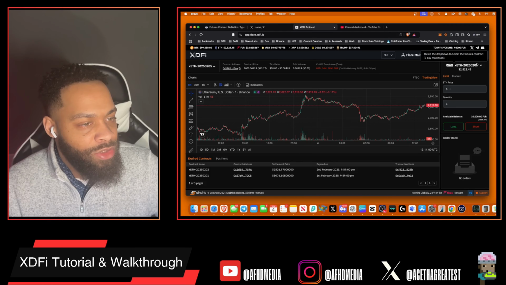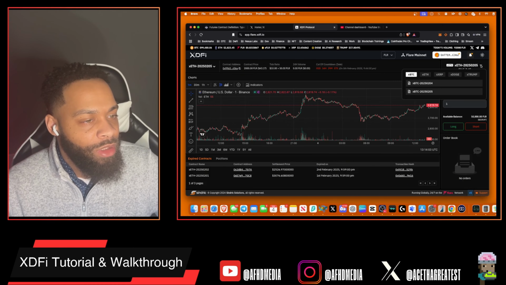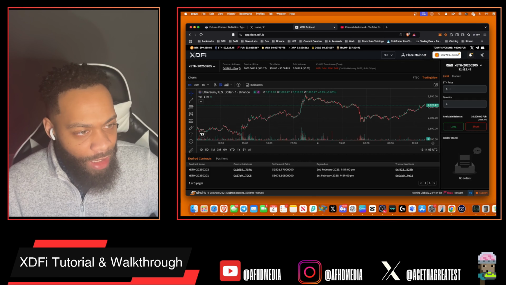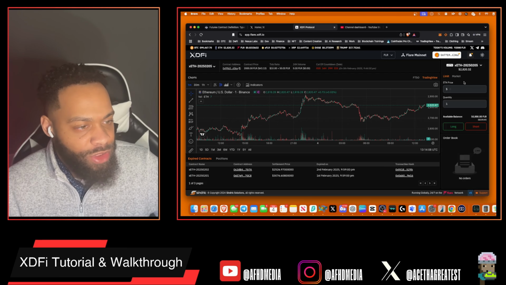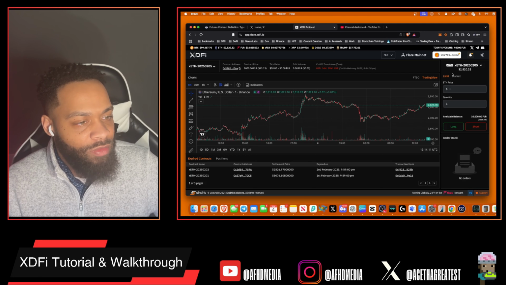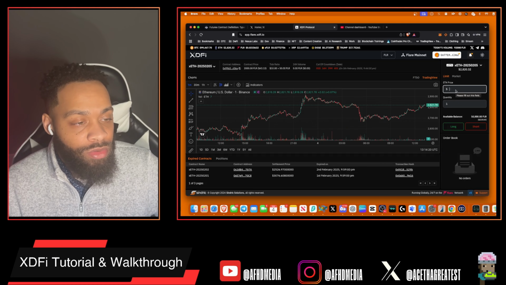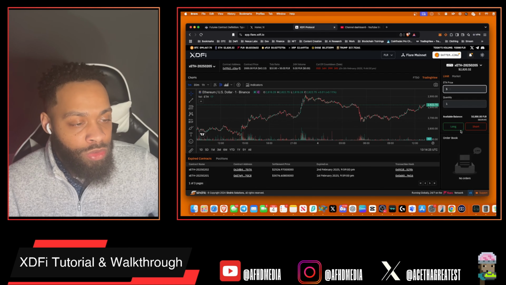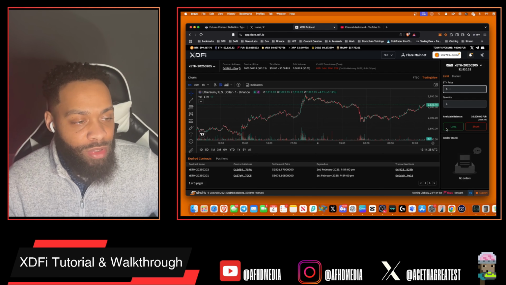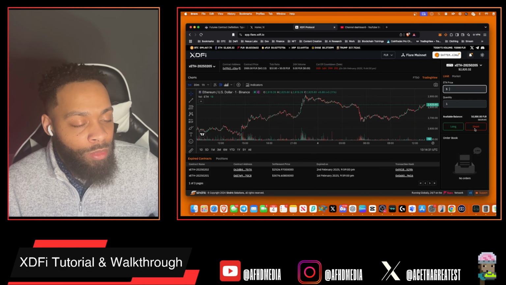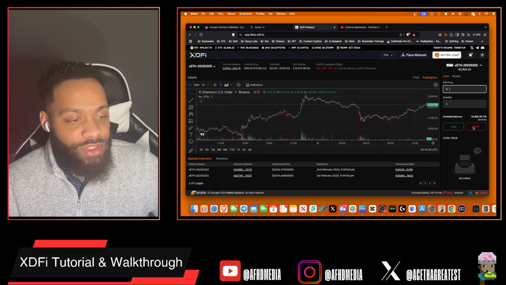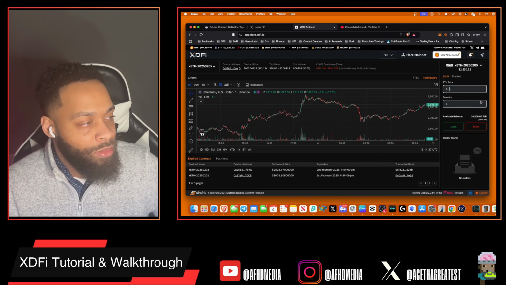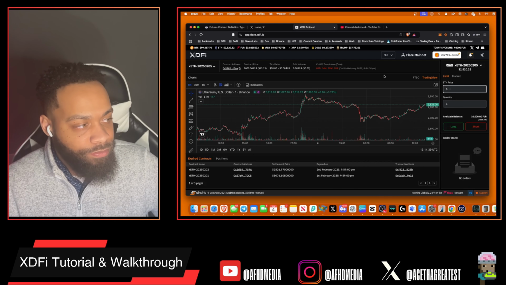But getting back to the main page, you have another contract selection drop-down menu here towards the right of the screen. So you have it in two places, whichever makes you feel comfortable, I guess. And then, of course, you have limit and market orders. So if you select limit, you'll have to enter the price for the asset at which you would like it to execute. And then, of course, the quantity of contracts you want to buy. And then you either click long or short. Long if you expect the price to be above the execution point, or if you do short, you expect the price to be lower than the execution point. Just making sure you understand that.